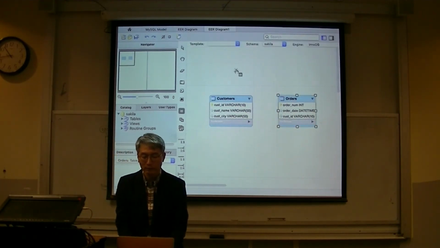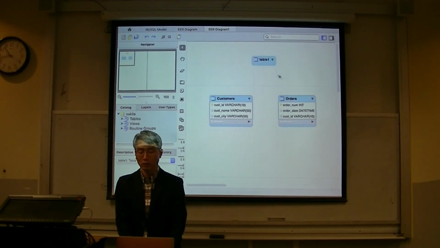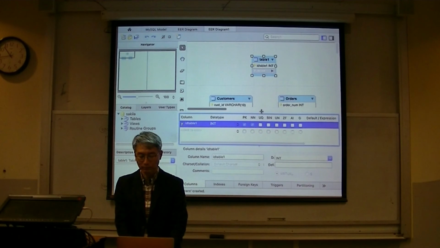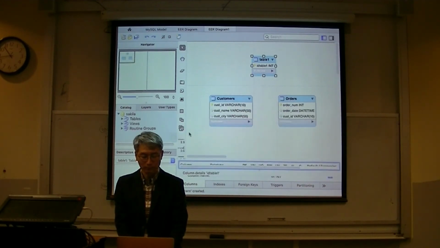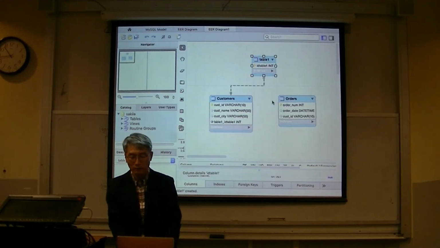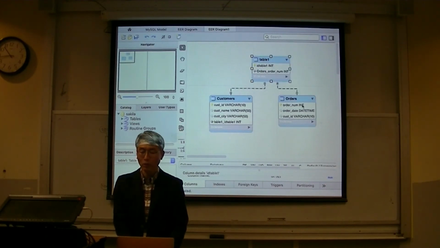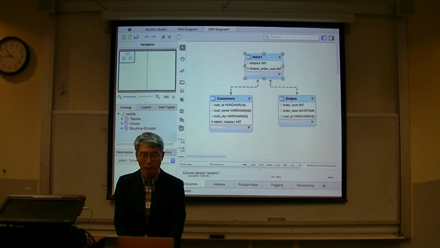You can create the three entities, then create one-to-one, another one-to-one, then add a note. So this is the disjoint.